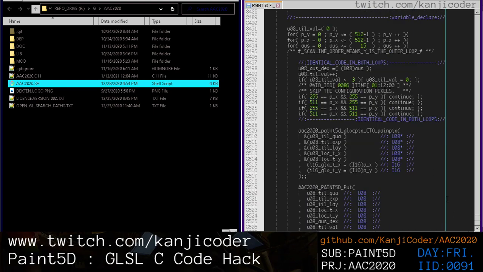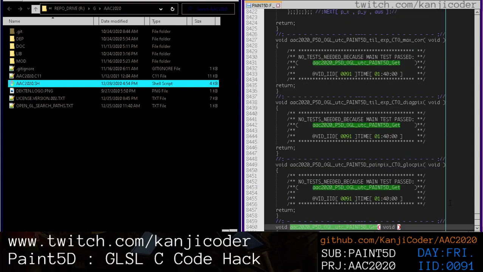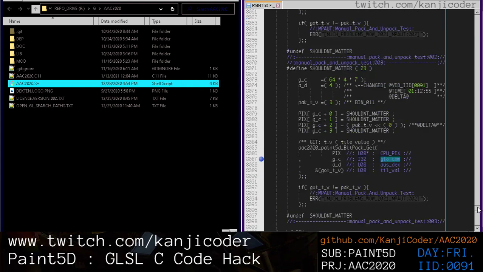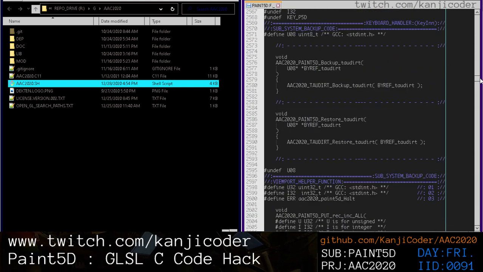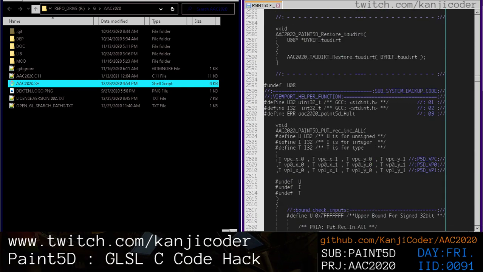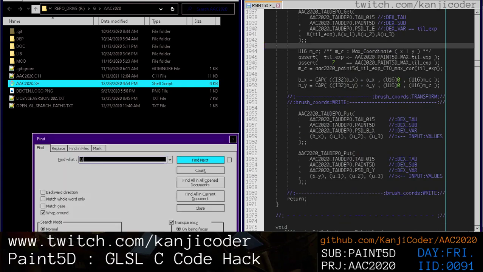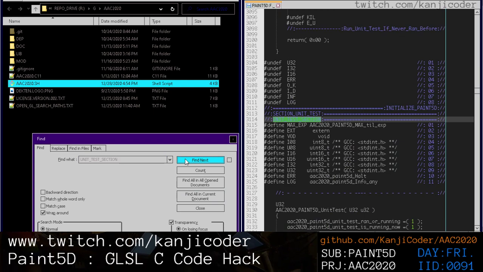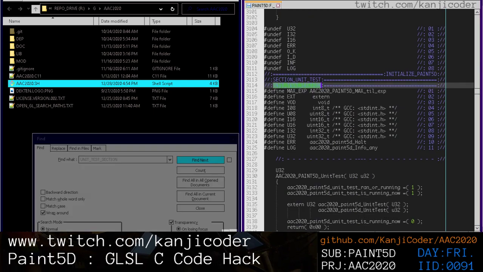It's not like I think that I'm being unjust here, because if you look at this, what is all this for a second? Can we find the unit test section? Let's just go to the unit test section for a second. I thought we called it unit test section. I know we did that in some other code. So yeah, unit test section is right here.